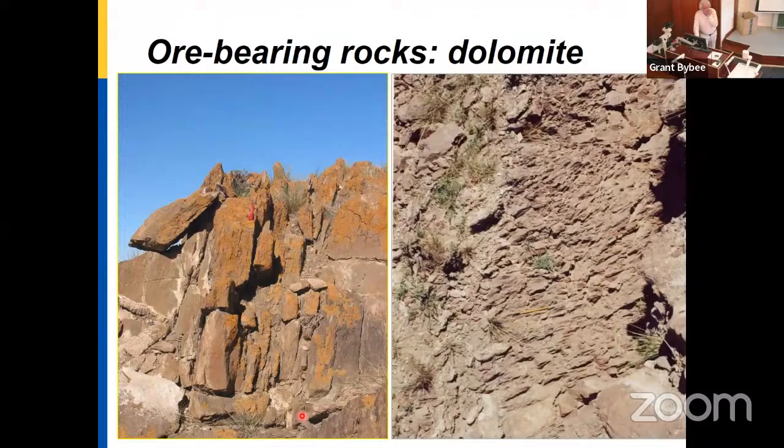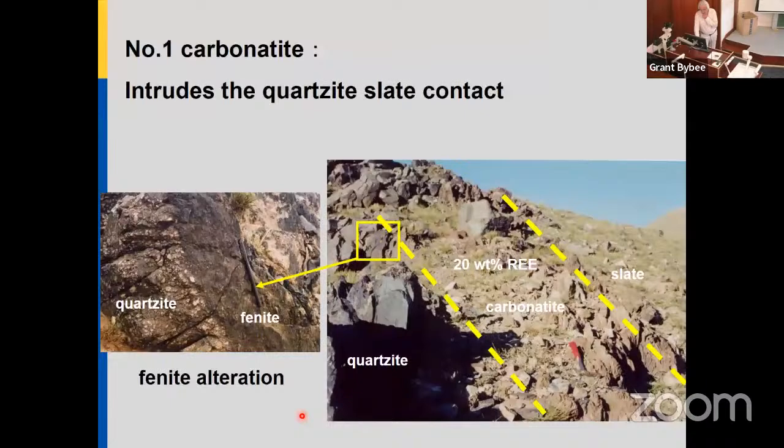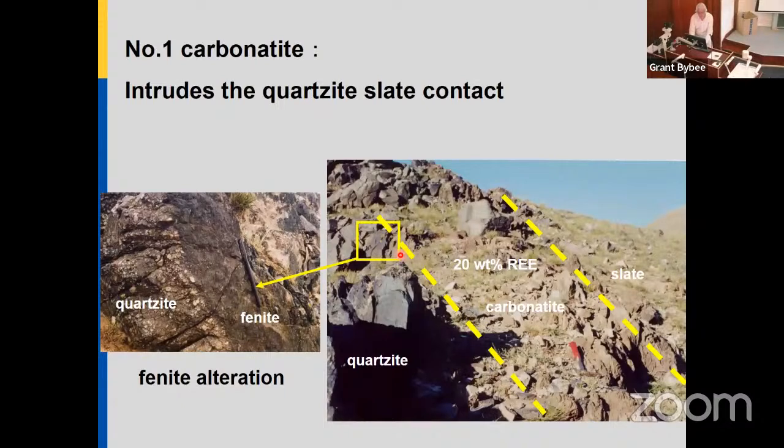And if you look at the host rocks, it's dolomite. And one of the fun things is that if you look at all the dikes that are cross-cutting through there, it turns out that the really valuable stuff is in these carbonatite, really rare earth rich dikes. And what's funny is that if you look down the lower right here, you can see at Bayan-Obo, we've got a vein of carbonate going through carbonate. And I'll talk a little bit later about why that's a good thing, why this is the richest deposit on Earth. I said before that this vein here is 28% rare earth.